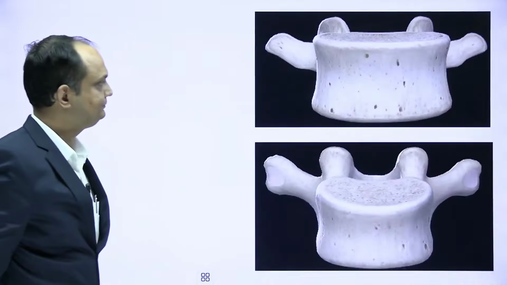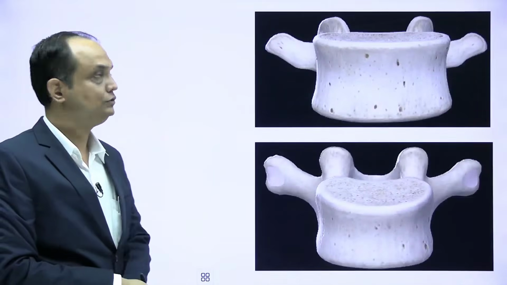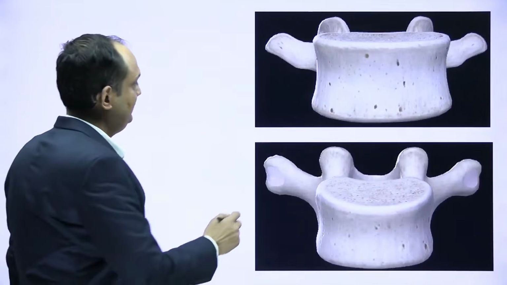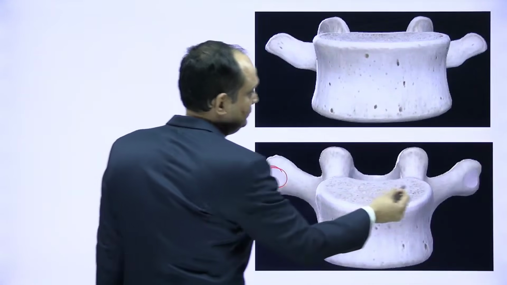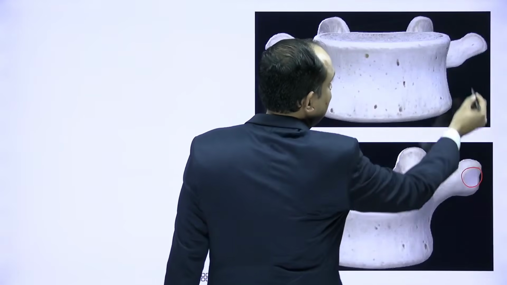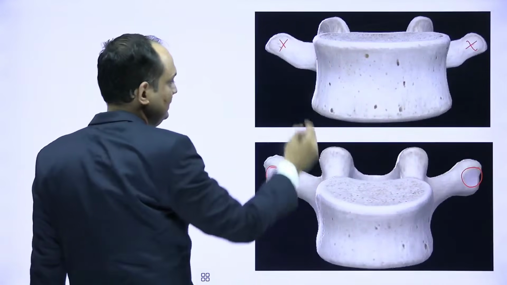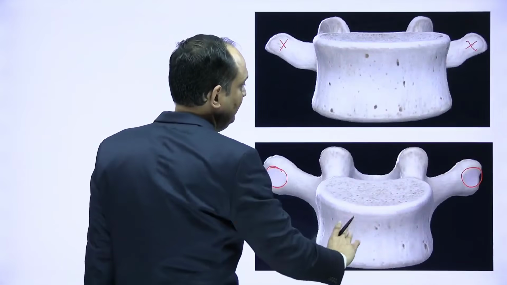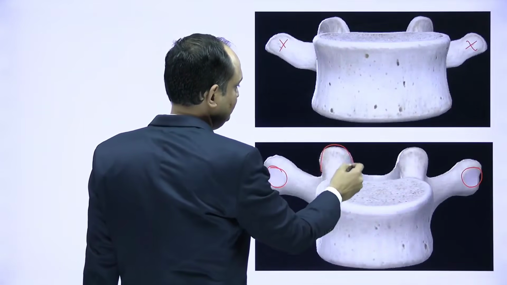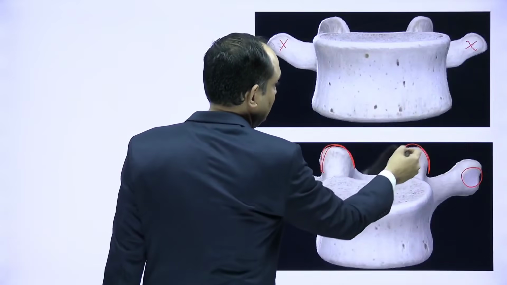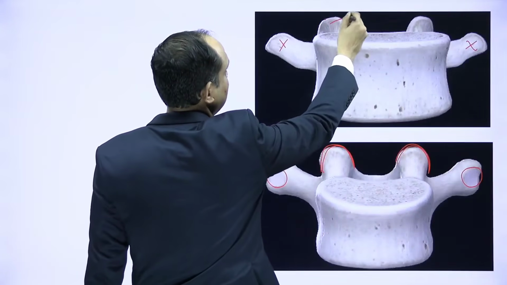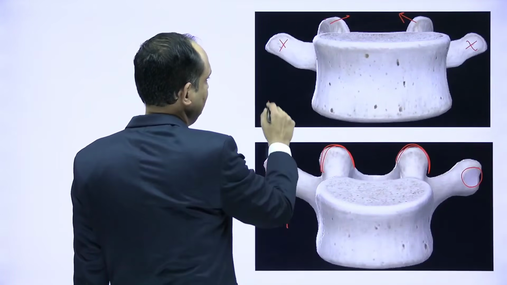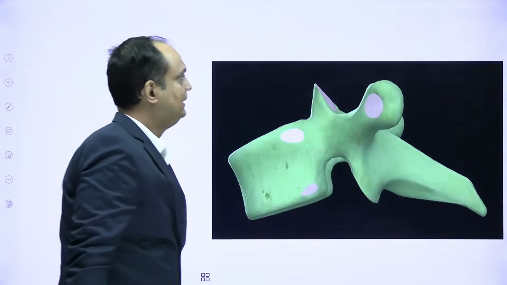Clear? Then if you see these two vertebrae from the anterior view, again you can differentiate, because here on the transverse process you can see the facets are present, which are absent here. Apart from that, the thickness of the vertebral body is very high, and you can see that the superior facets are vertically placed, while here they have some kind of medial placement. So this will be your thoracic and this will be your lumbar.